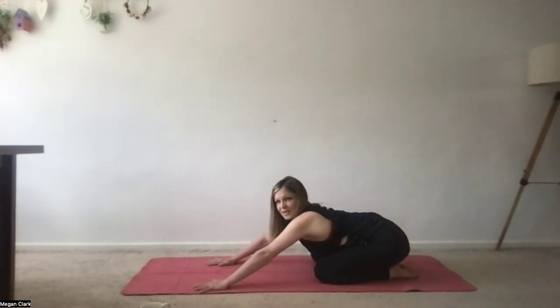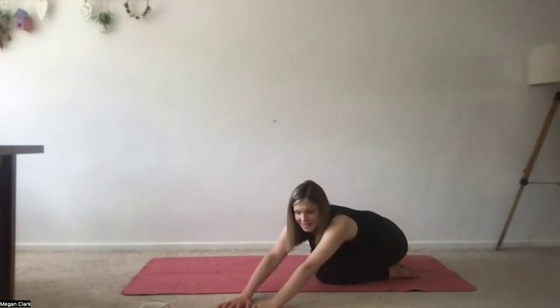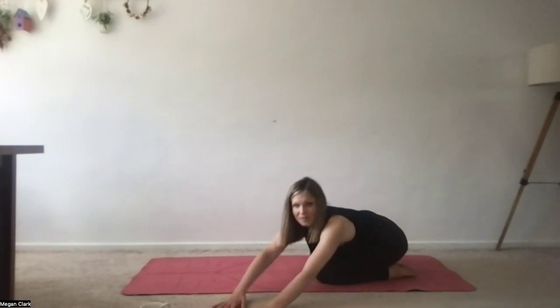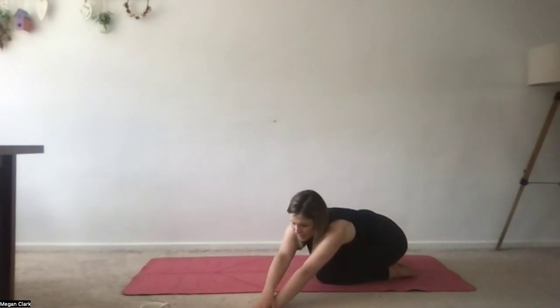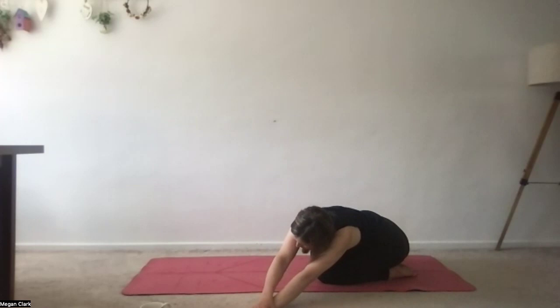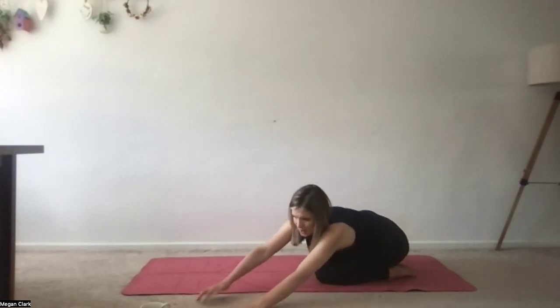Good. From here, I'm just going to give you the opportunity to walk the hands over towards the right hand side. Good. Sinking down into the chest. See how that side twist feels. Maybe taking the left hand on top of the right, and just allow everything to soften, relaxing the head, seeing where you feel it. I often get it up into the armpit and the side body there. Maybe breathe deep into that rib. And if it feels too much, just always bring the hands slightly more into the center.